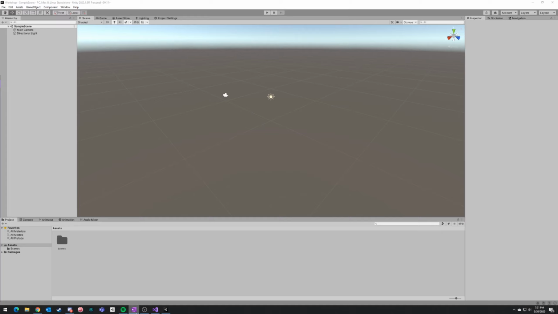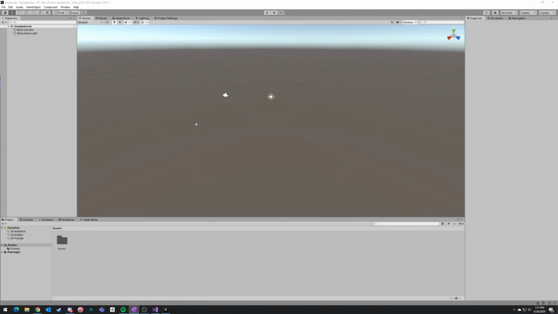All right, so Unity's open. You get this screen. At first, it's pretty simple, but if you look around, there's a lot of different tabs. It can get a little confusing, a little overwhelming, but no need to worry. We'll get into as much as we can and get a little familiar. As you work in Unity, you'll get used to it, and it'll become a lot easier to work.